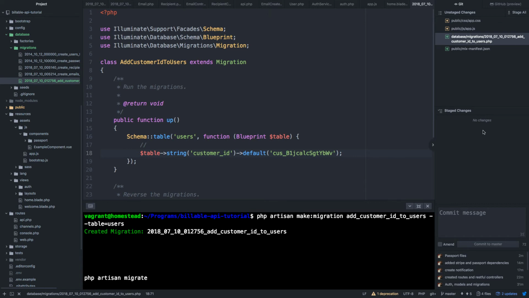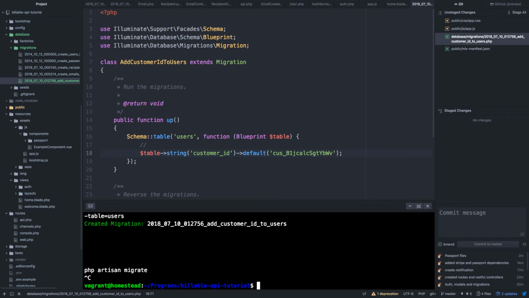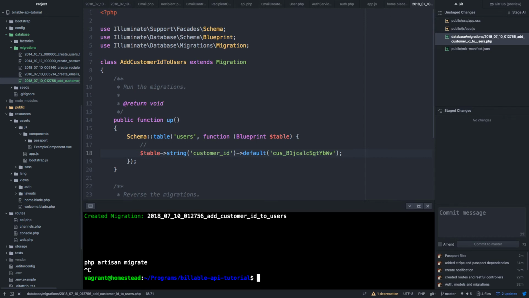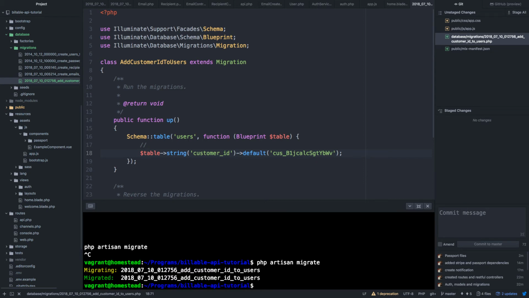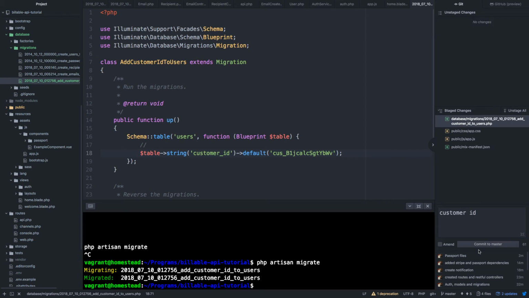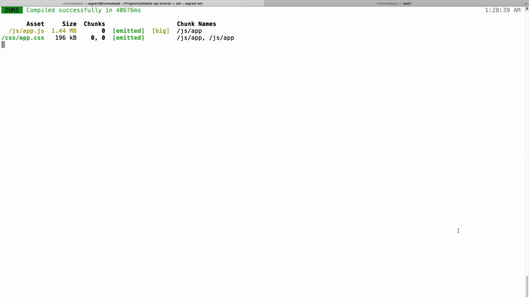No one is doing that. All right, cool. All right, six commits in. All right, cool. So this customer ID's already got in my Stripe account.